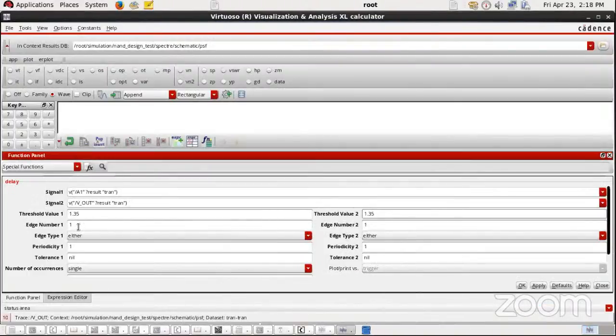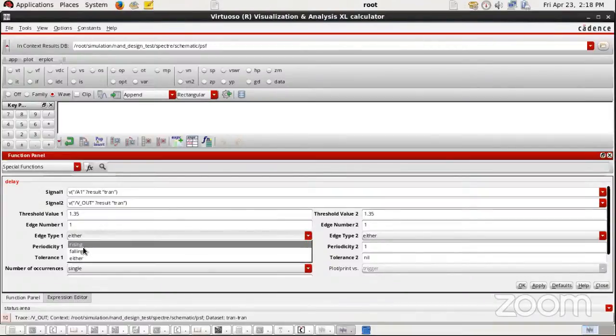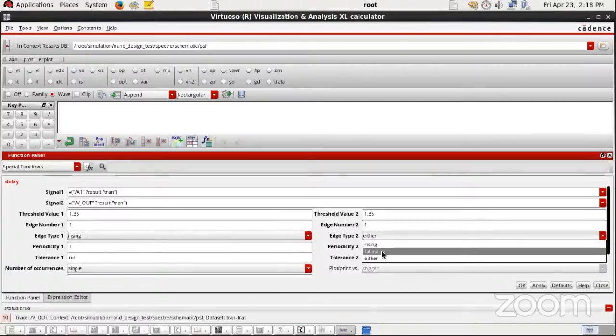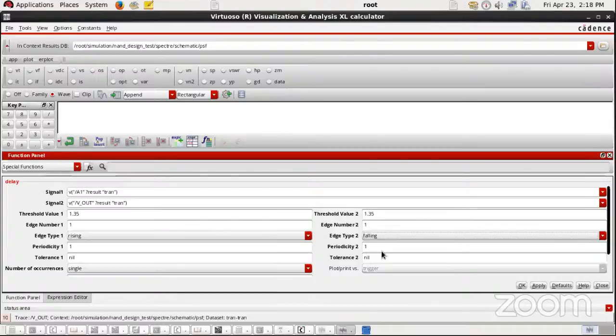It is going to be between first stage and the first stage. Edge type 1 is going to be rising, and edge type 2 is going to be falling. If we are going to calculate high to low transition, these are the important things that have to be mentioned. Once you have mentioned these parameters, you can click on apply.